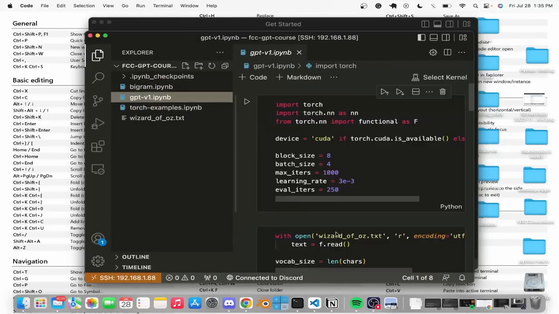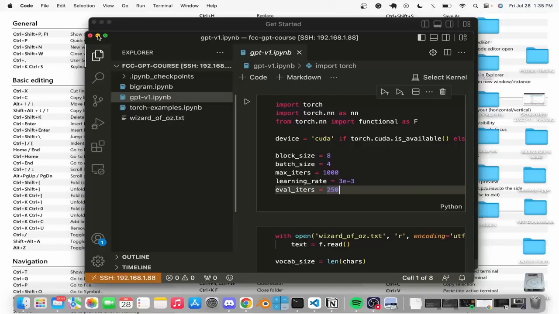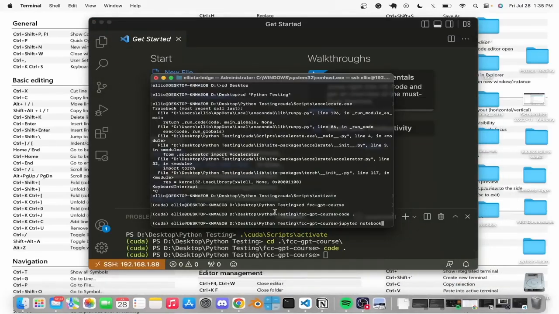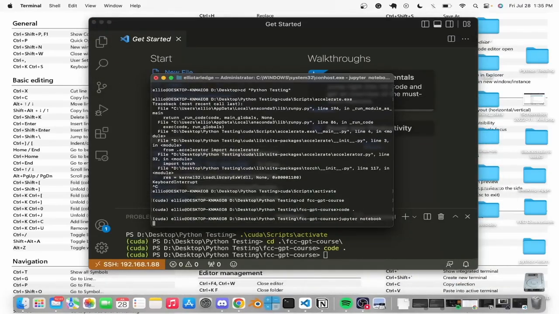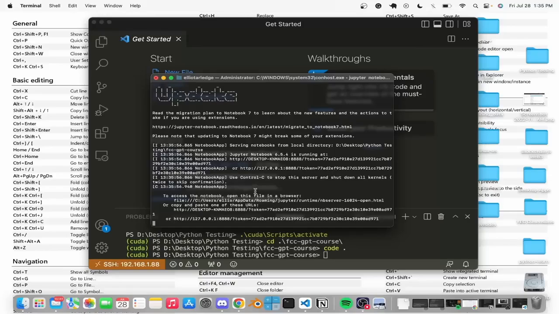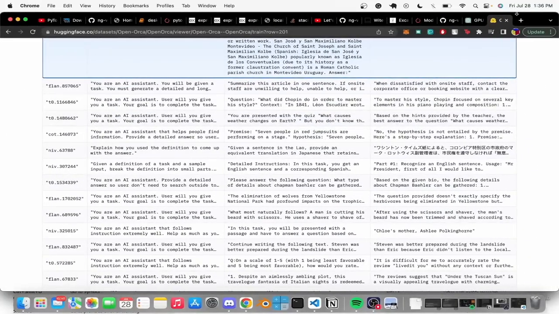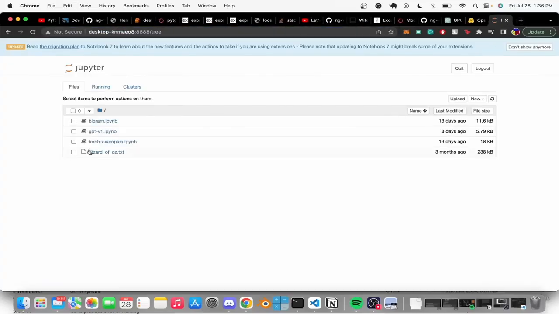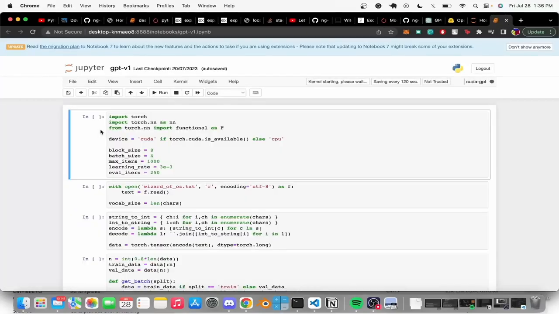And I've already done a little bit of this here, but we're going to jump into exactly how we can build up this transformer or GPT architecture in the code itself. So I'm going to pop over to my Jupyter notebook in here. Cool. And now this little address, I'm going to paste that into my browser. Awesome. So we have this GPT v1 Jupyter notebook.